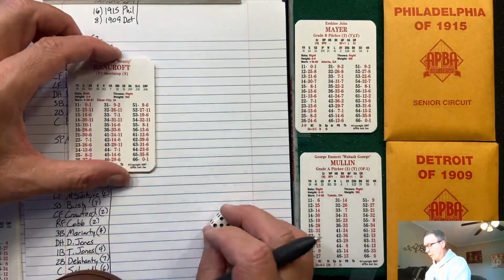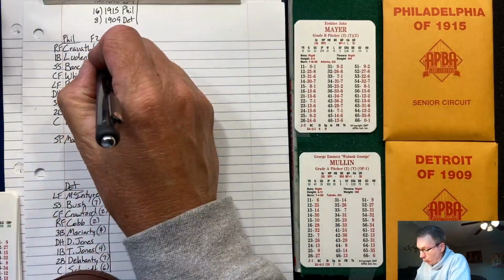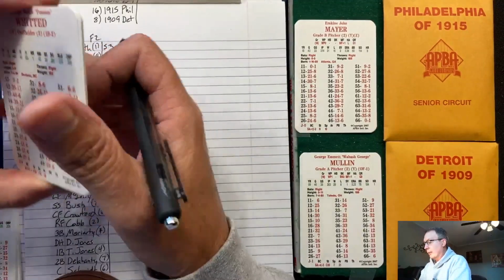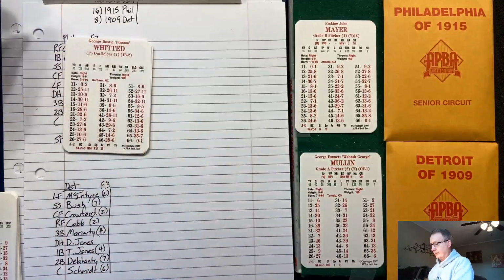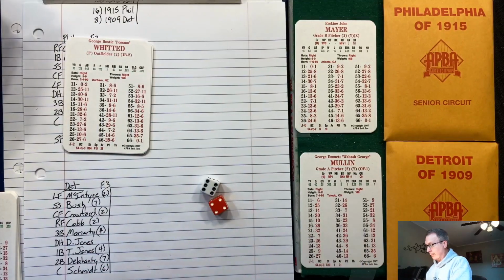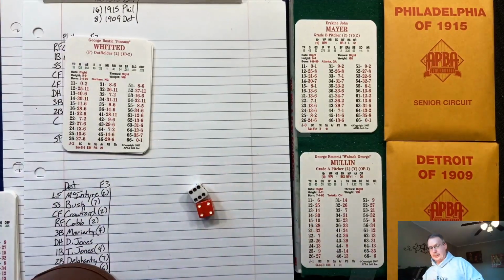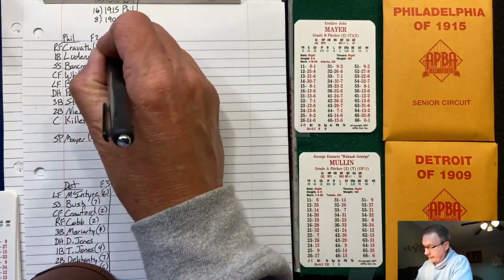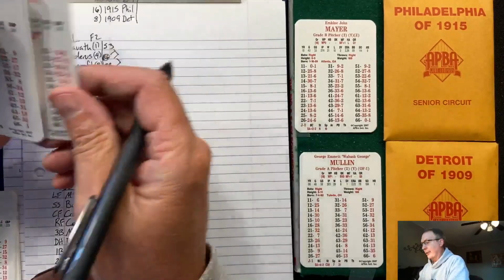That brings up Bancroft, and that's a 14. He's going to walk. First and second, one out. Here's Whitted. They call him Possum, 46-29. That's a 1-3 ground out. Runners advance. Second and third, 2 down.